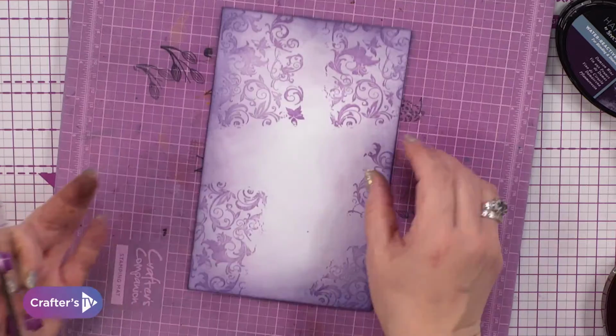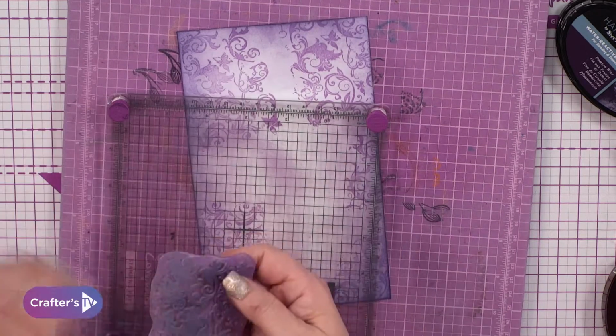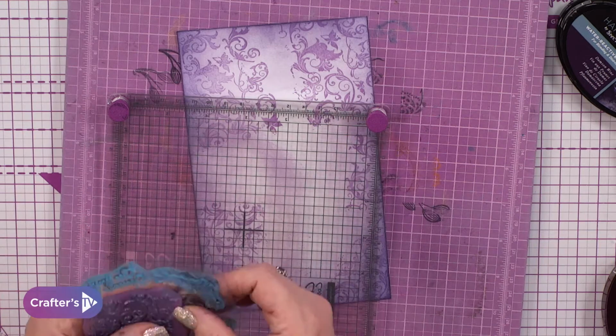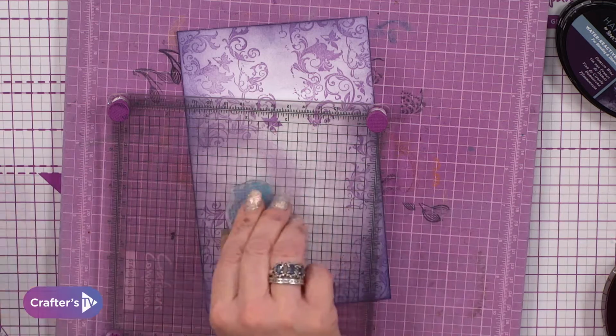There we go. And there we go. So that's my first one that I've finished. I've finished with that one now. So we'll bring in the next one. And I think I'll bring in, we'll have this one. And we'll have a bit of parakeet on this one.